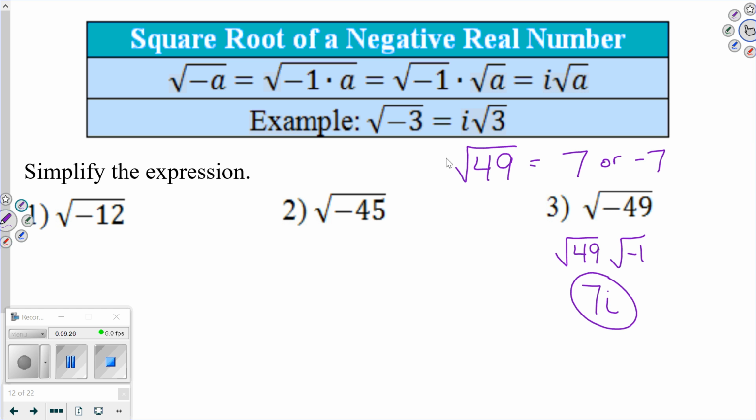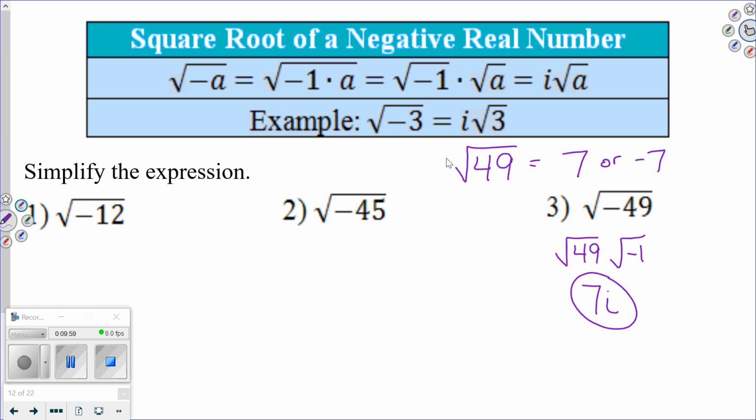The further and further we go this semester, we use imaginary numbers all the time. They become second nature. They're really actually pretty easy to deal with. But one thing you're going to recognize, and I'll throw this out there now just as an intro, they don't show up on a graph. Normally if you would graph a line, you can see where it crosses the x-axis and that's the answer to that problem. If the answer is imaginary, it won't cross the x-axis. We'll talk more about that as we go, but just something to think about now.